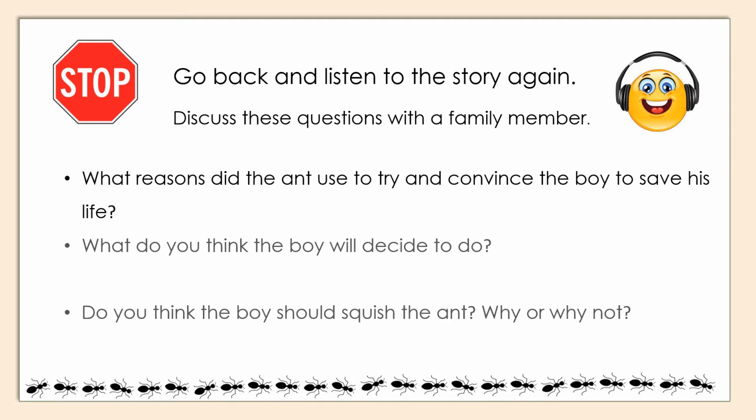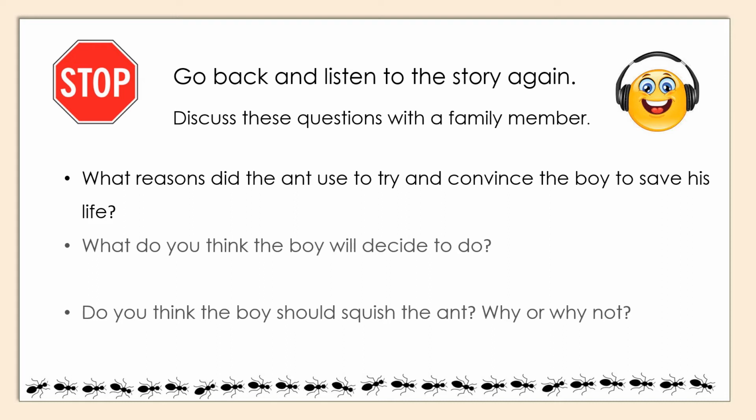So now the next part I want you to do is go back and listen to the story again. This time you might want to listen to it with a family member so you can discuss these questions with them. Or perhaps you might get a family member to read the story to you, because I've also given you a paper copy, a PDF copy that you can open up and read the story yourself.